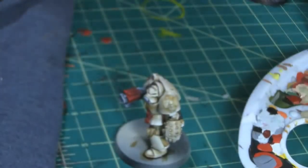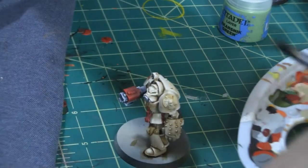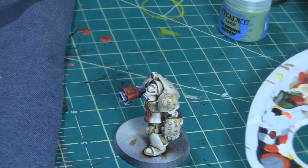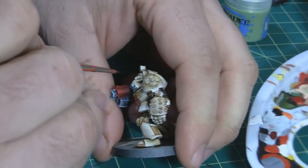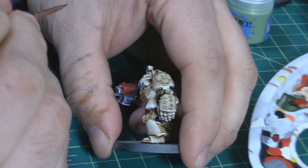Kind of botched it a bit. It's not terrible. I'll take it though. Sometimes you can paint the eye 10 times before getting it right. What I am going to do is redefine the black around the eye. It's very important to have that black line that goes around your lenses, the painting on your lenses, because it creates contrast. It helps make the eye stand out.